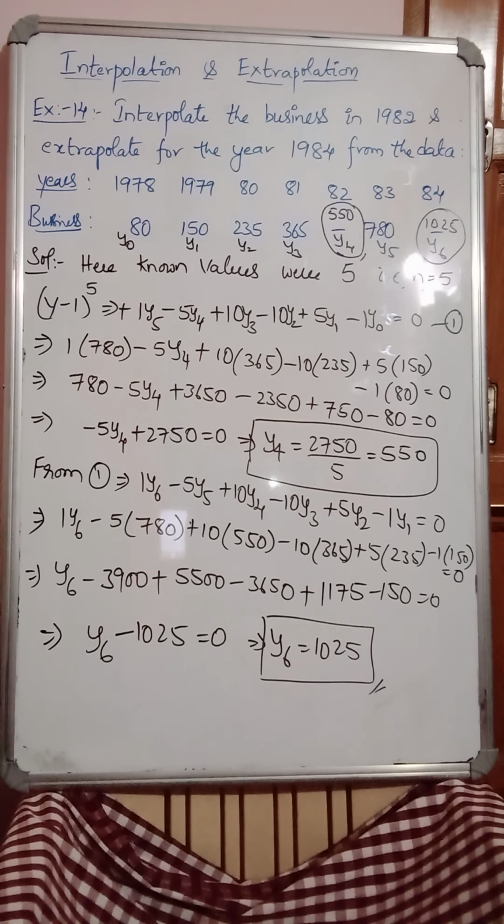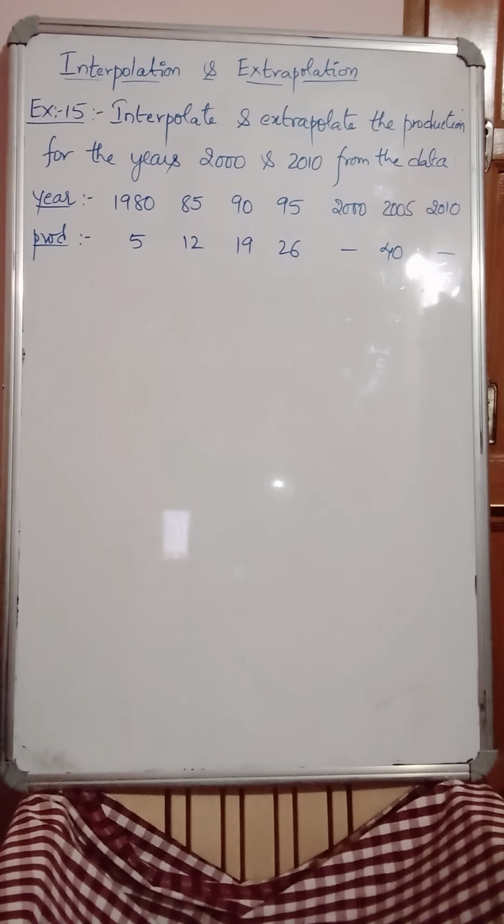Am I clear? Let us see one more problem from binomial expansion method, and we will wind up the concept from interpolation and extrapolation, the binomial expansion method. Let's see that. Okay guys, let us see the last problem from binomial expansion method. Interpolate and extrapolate the production for the years 2000 and 2010 from the data given below.